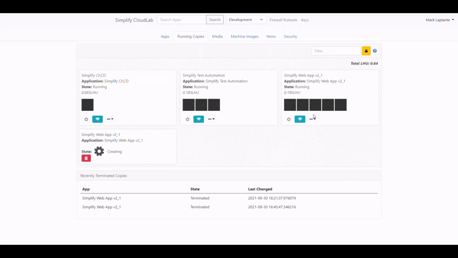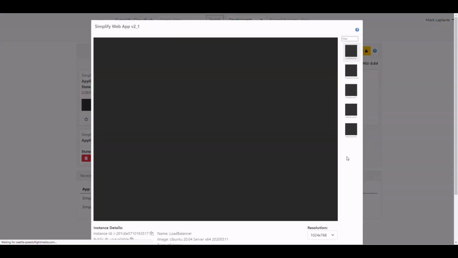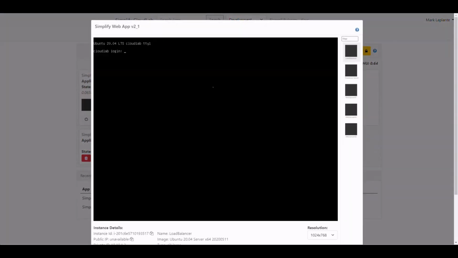Now, if we go over here to the running copies, we'll see that this one's spinning up, but to save some time, I've spun up some others. But I want to keep an eye on this because it's only going to take a minute or 2 to provision this entire environment. Now, this is the same environment that's already running, and if I come in here to the streaming video interface, I can connect to any of these machines in the environment. And we have the load balancer, we have the database server.